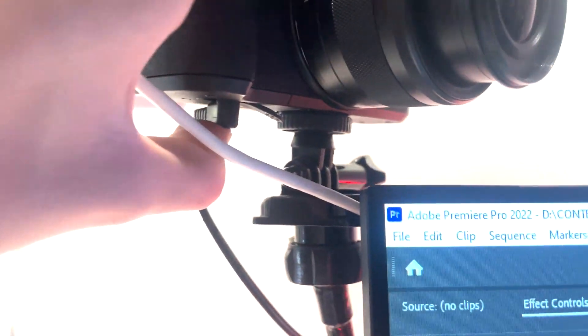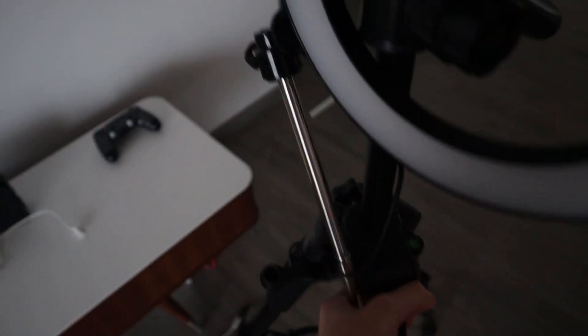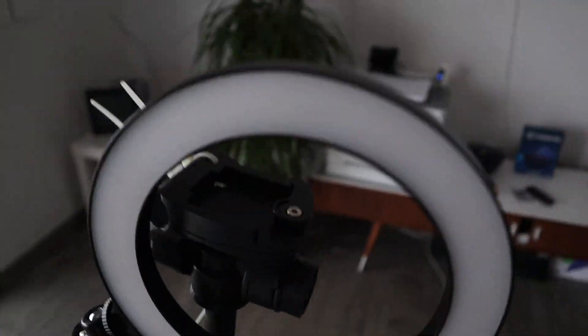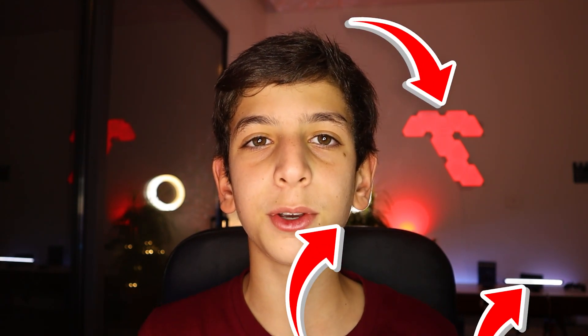After that I set up my tripod in the angle I need. When I record YouTube videos I either use my stream angle when I'm streaming, or this angle, or an angle on my setup, or one on my background. These angles all have different lights and things that can engage the viewer. I really recommend when you're making videos to have different angles throughout so that people don't get bored — if you use the same angle every single time it will get boring for the viewer and for yourself.